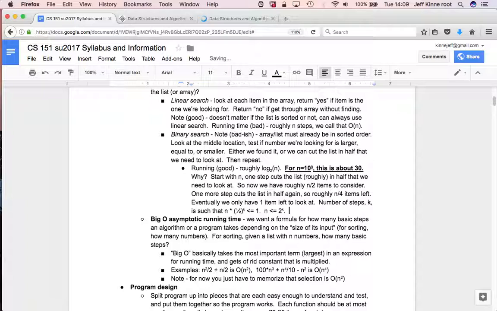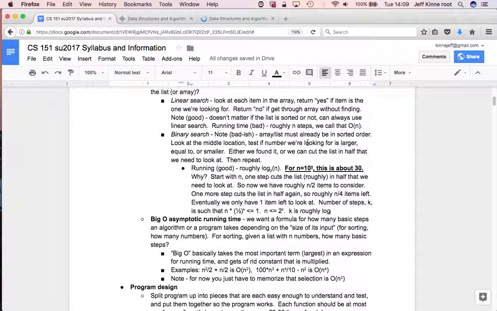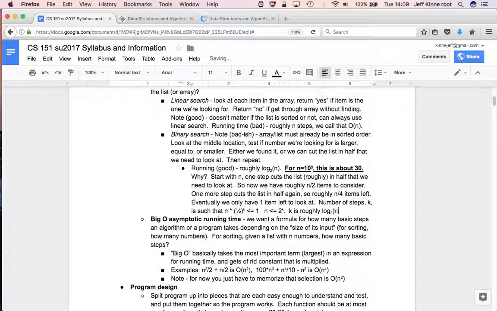And another way to write that is k is roughly log base 2 of n. So log base 2 of n is the number of times you need to cut in half until you get to 1.